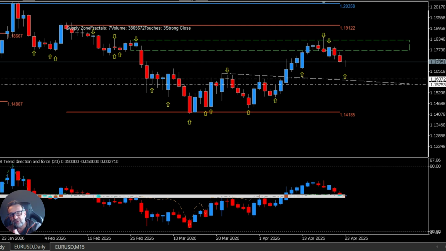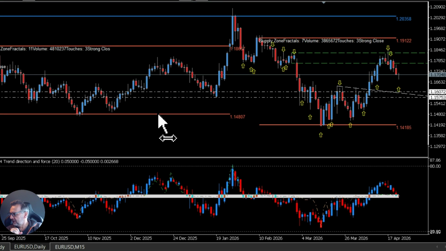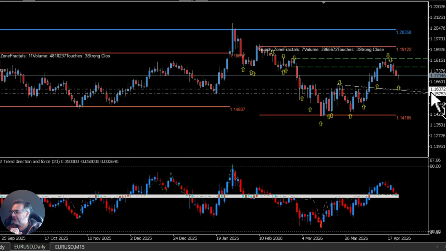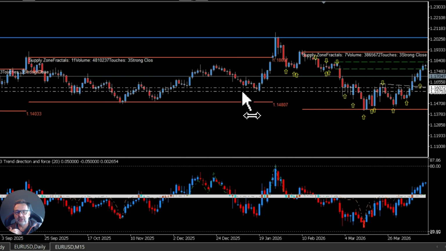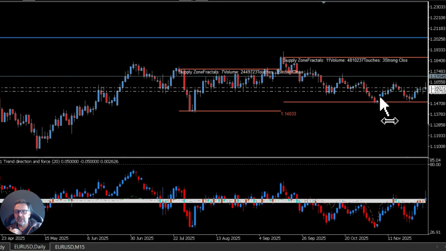If we were to start with the basics, we'd need to know the direction. The market can go sideways, up, or down. There is no other place it's going. If we take a look at the chart in front of me, this is euro dollar. If I tighten this up a little bit, this is the daily chart. Now on the daily chart, you can see the market is going sideways. It's just obvious for us. See, the market is going sideways.